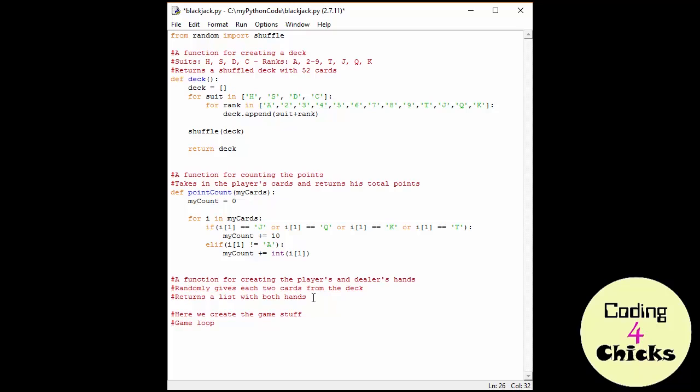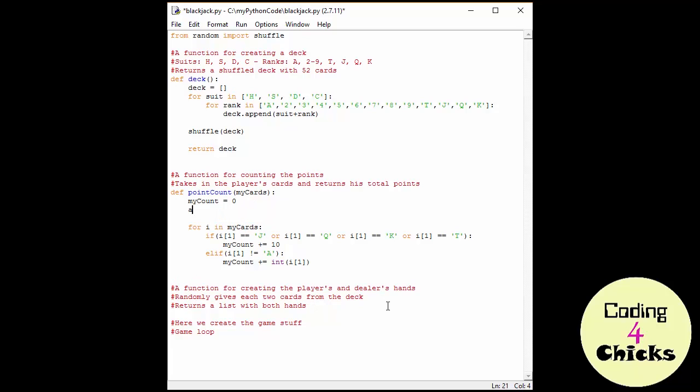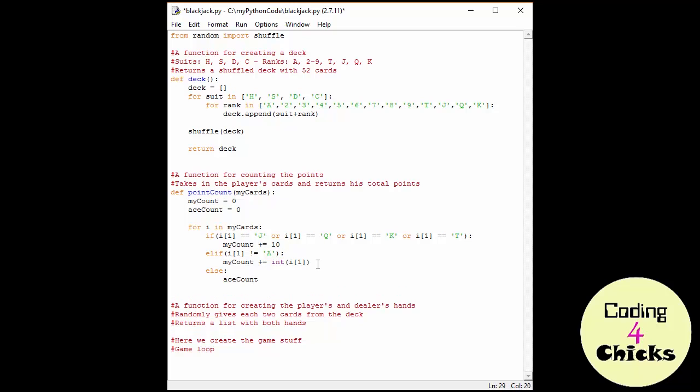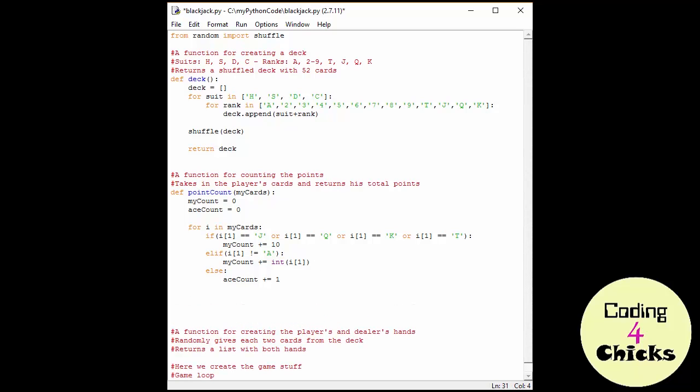And what I decided to do is actually add another counter which counts the aces I have. So we're going to do ace count equals 0. And if the card I'm holding is an ace, I'm going to add ace count plus 1. You will see in 1 second why. We've now traveled far away into the future, and it is now 1 second later. So we're actually going to find out the secret of the ace count. And we're going to do that through the if statement.